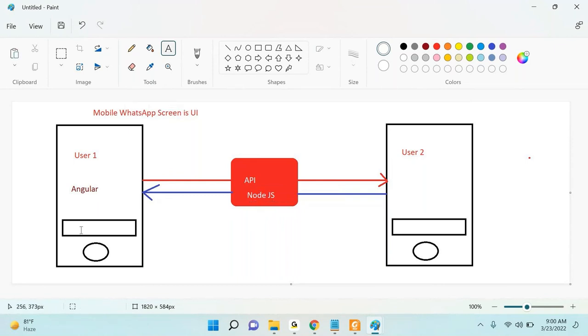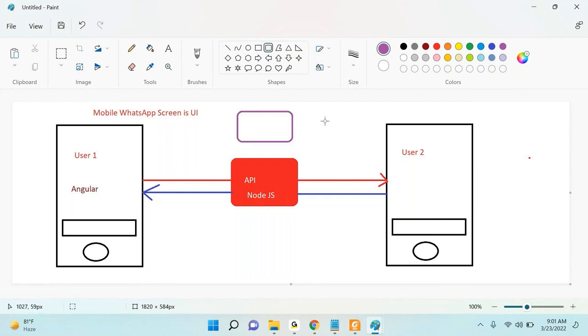As I told, for example, you are sending some data to your user, and next time you open it, you are able to see all the old records, right? That data is stored somewhere. It's not going to be stored on your mobile. Just imagine how many friends you have, how many chats you are sending, how many groups you have. We cannot store that data in the client machine, it will be heavy. Due to that, we should store all the data in a separate place. That separate place we call a database. Any data storage mechanism, we call a database.